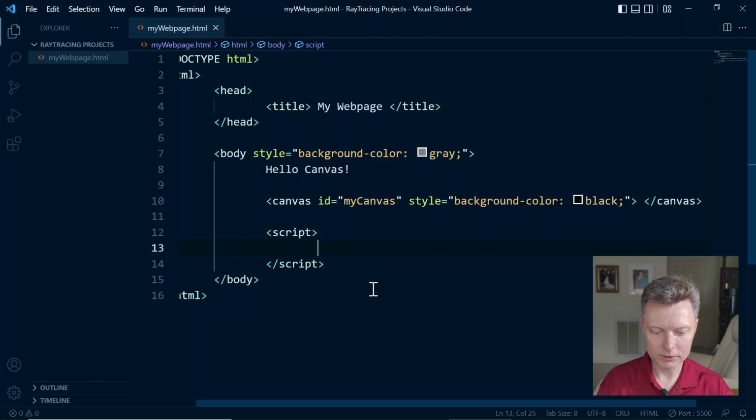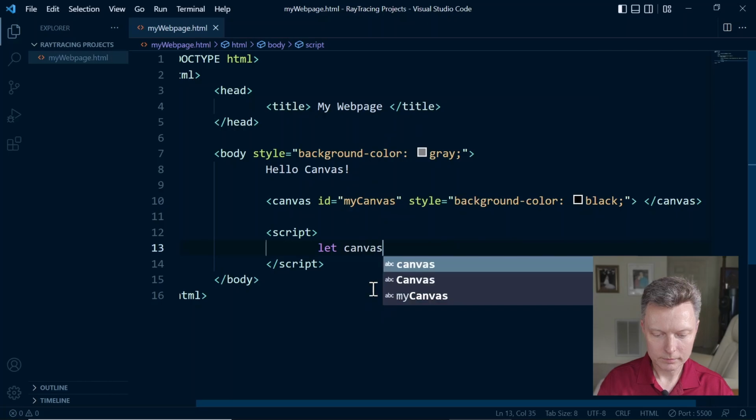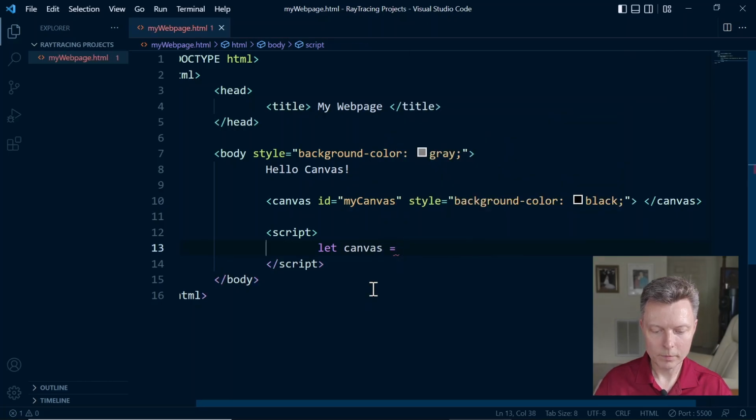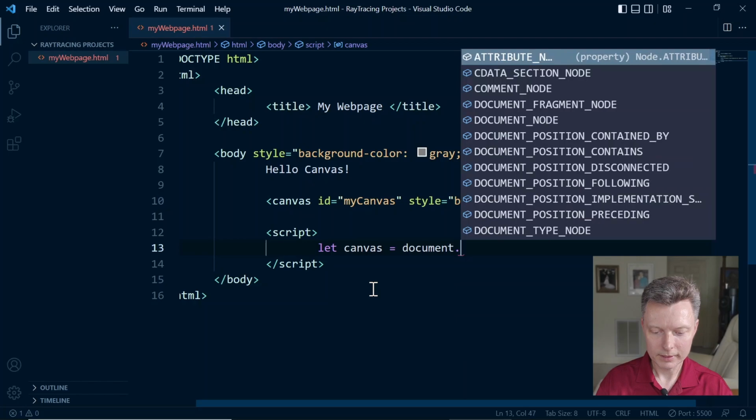How we do that in JavaScript is create a variable called canvas. So let's type let canvas equals. The canvas element is inside the document, so we type document, and then to reach the canvas element, we're going to type the dot. And this gives us access to all the document's properties and methods or functions.